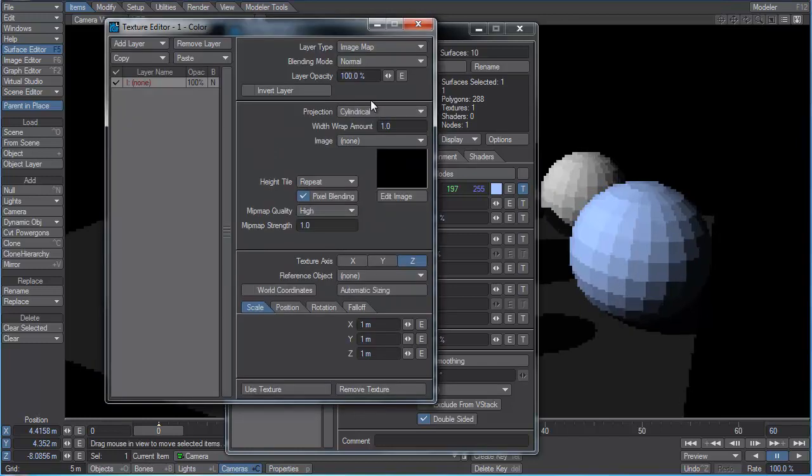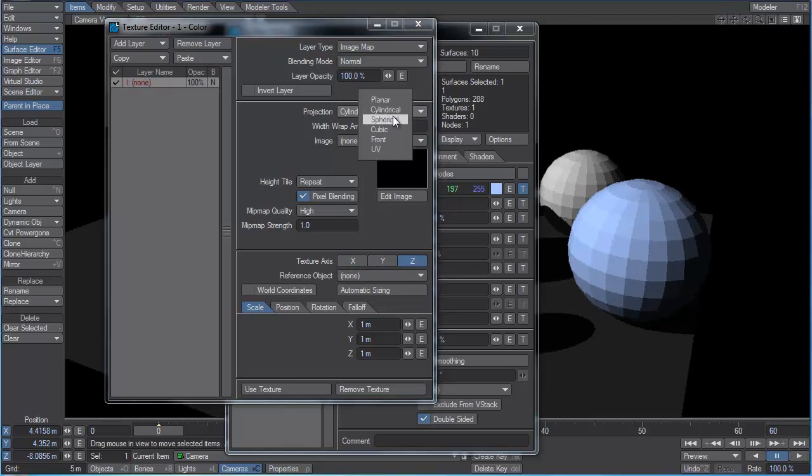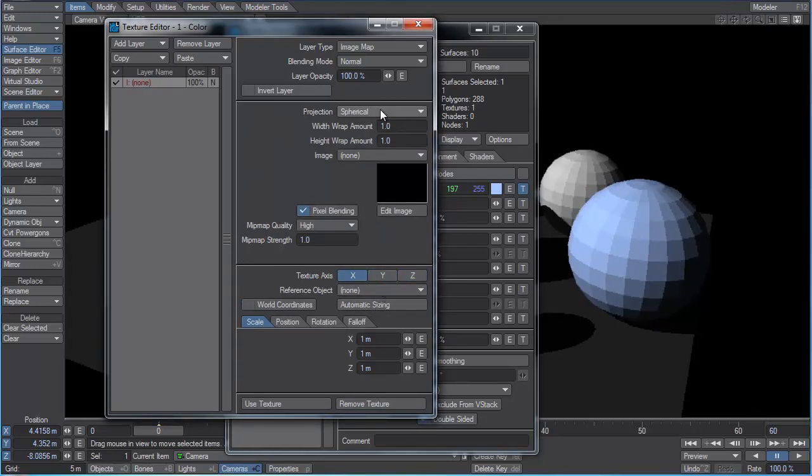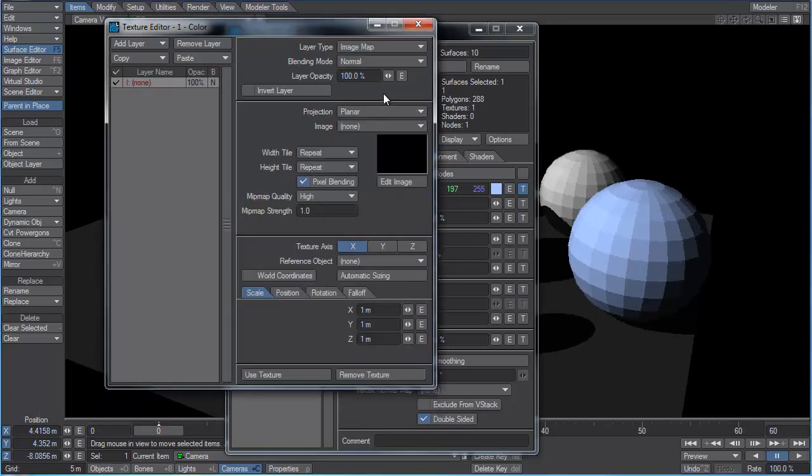If you're using a cylindrical projection, for example, you can pick which axis it unwraps on, or it's true of a spherical as well, you can pick the axis. If it's a planar projection, which means it's directly orthogonal along the X, Y, or Z plane, once again you can pick the texture axis. And cubic is actually useful in many ways because it allows you to put a texture on anything that's cubic shaped. Like for example, if you had a picture of wood and you wanted to put it along a whole bunch of boards on a veranda, it'd be really easy to use cubic and you wouldn't have to go through the trouble of creating a UV map.